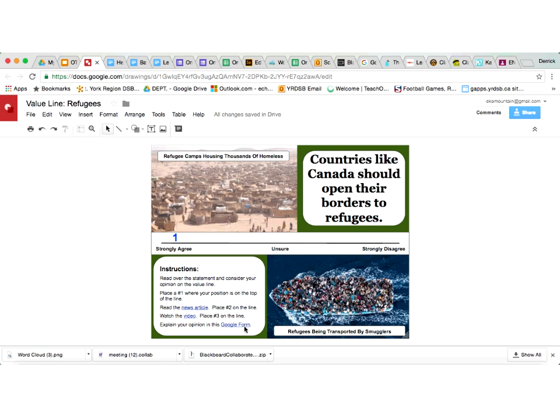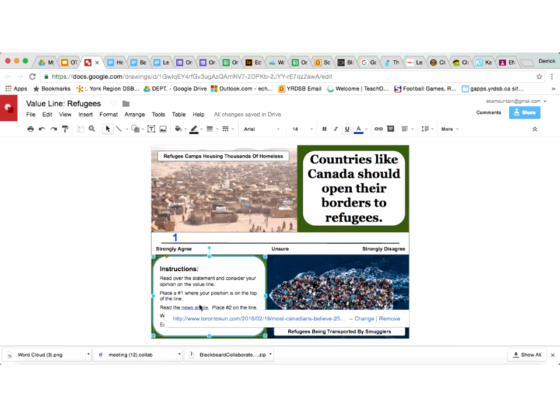Right. So what you want to do in this case is, first of all, think about what process you want to take the kids through. Now, keep in mind that I've got 3 links here. Nothing prevents them from going directly to the Google form, okay? But what I do is I found a news article that was about refugees, and it might have been pro or it might have been con in terms of having more refugees come into Canada. And what I did was I grabbed that link and then I pasted it here.